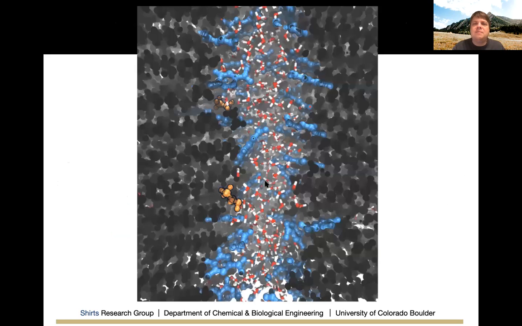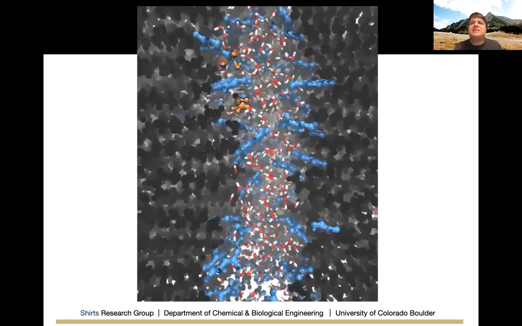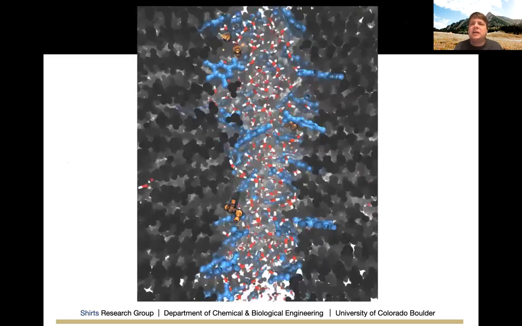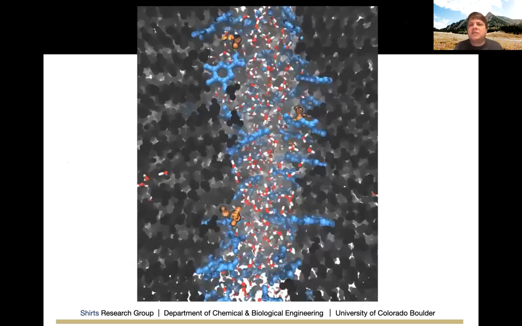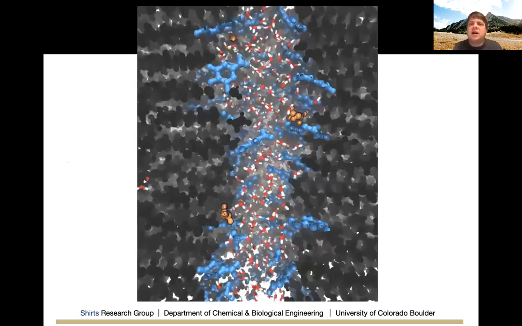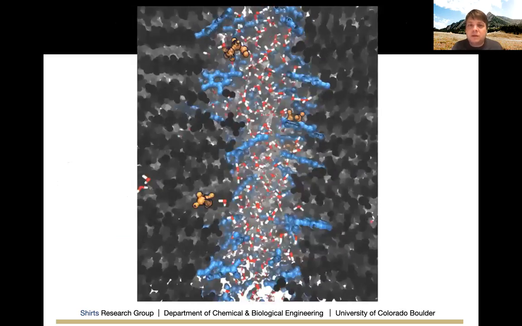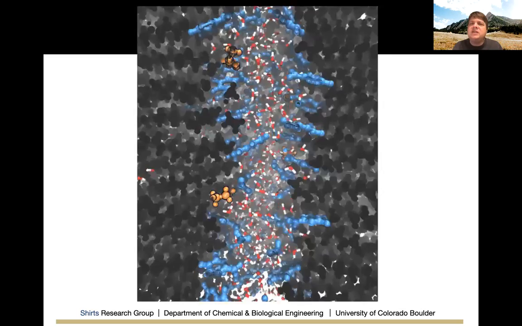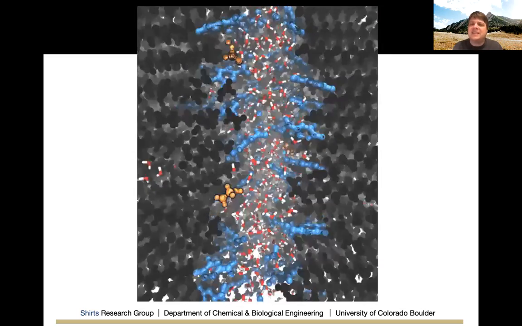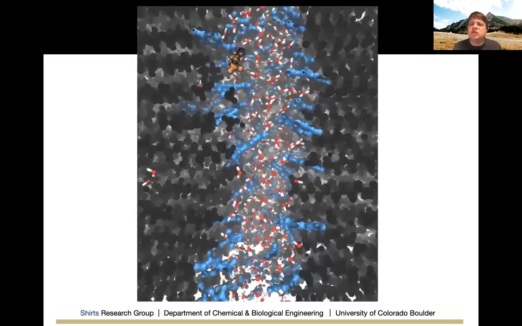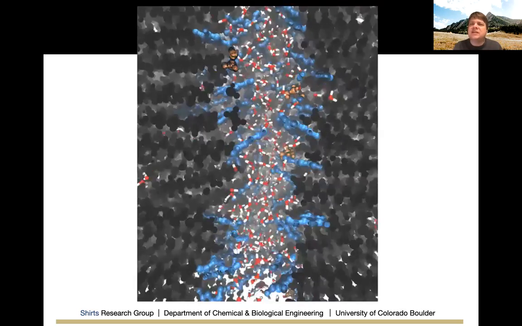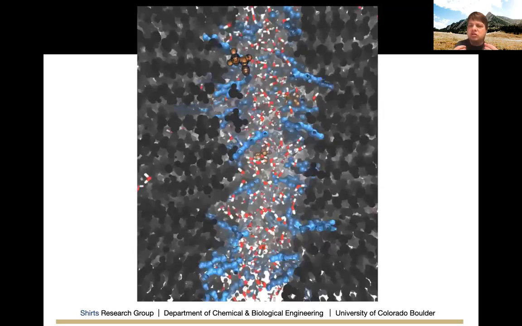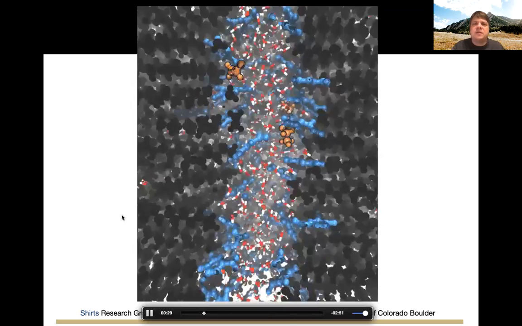So we go through the build and we run the simulations, and this is where it really gets interesting. This is the output of our modeling. In this case, the gray are the tails, the blue are the head groups, the white and red are the water, and the orange is the solute. So what we need to do is take simulations like this and turn them into mechanisms, turn them into transport equations that we can use to describe macroscopic behavior.